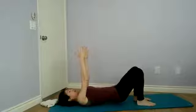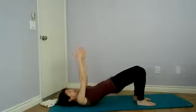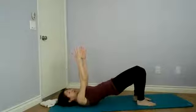First, we're going to go down and up slowly. Every time you lift, squeeze your glutes. Come down just a little bit. Don't touch the floor.